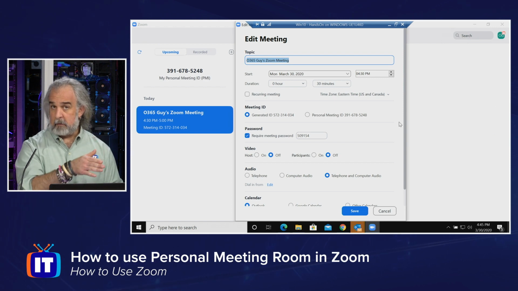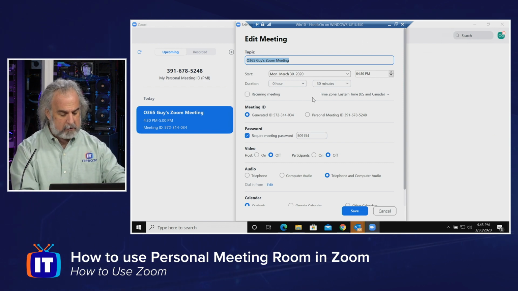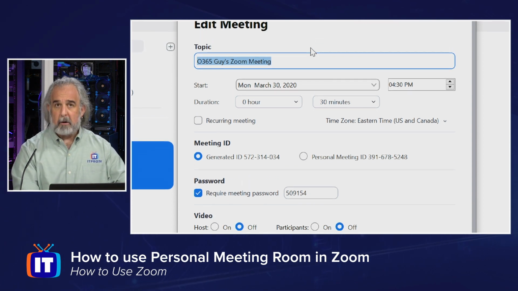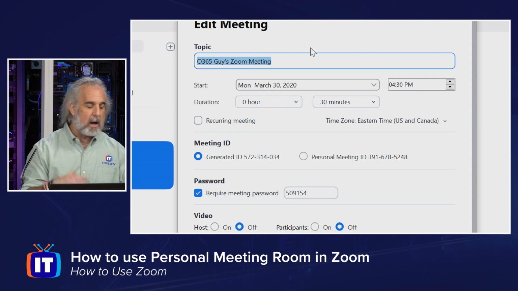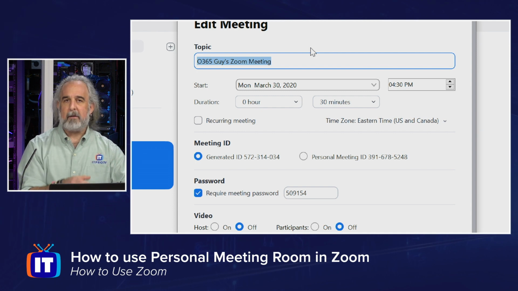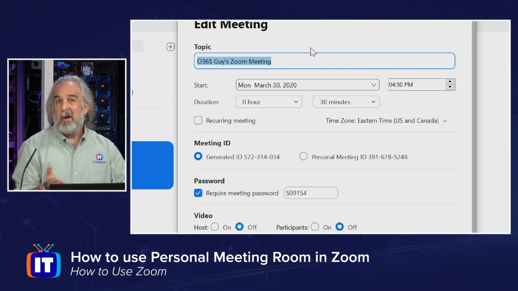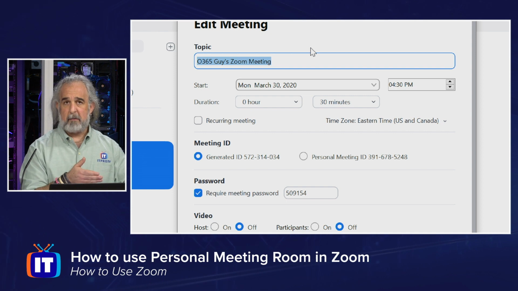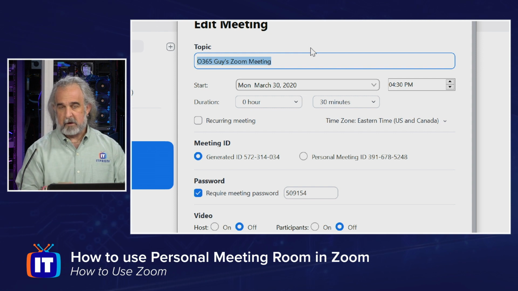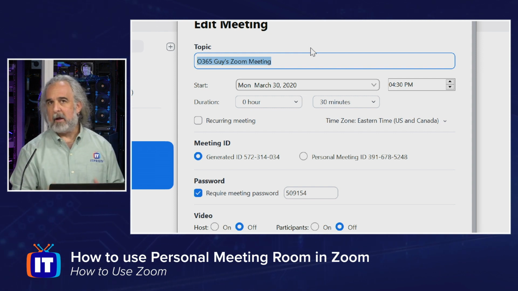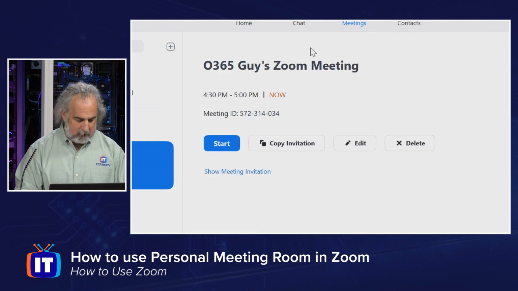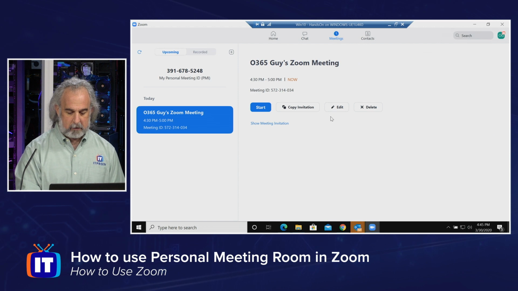It looks very similar, as you will notice, but one of the things that is unique, just to call your attention to it, that tells us we're not editing the personal meeting room, but rather setting up an individual meeting unique to us, is that we do have a day and time scheduling option. For the personal meeting room, when we edit the settings, we're not worried about when the meeting's going to happen. It happens on demand when we click to start it right from there, or we send that URL to somebody and tell them we want them to join us at such and such time. But rather, we do have the meeting scheduling option here to edit an individual meeting and to set that up. So a small but important distinction that you just want to make sure you see and are aware of.